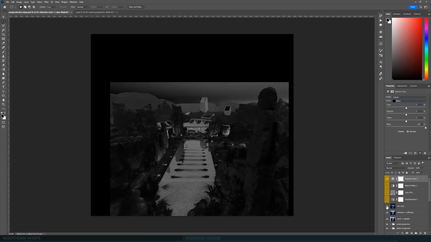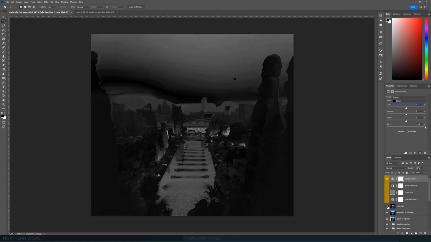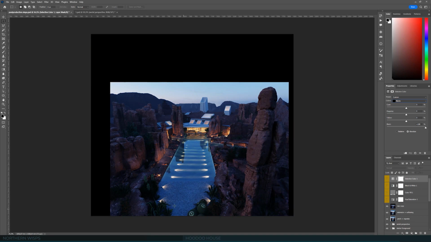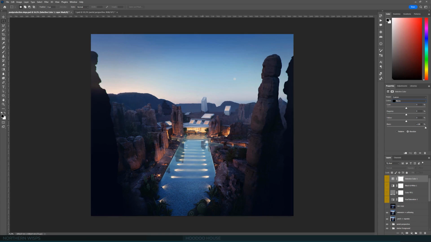If we compare it with the raw render, we can see the difference. For example, these architectural elements of gravel or rocks in the background have much higher saturation than after post-production. And that's because that unnatural bluish tint used to be more dominant there, and we got rid of it in the process. Now we've got the saturation in places where we really want it to be. That is, on the warm lights, not on the neutral architecture.